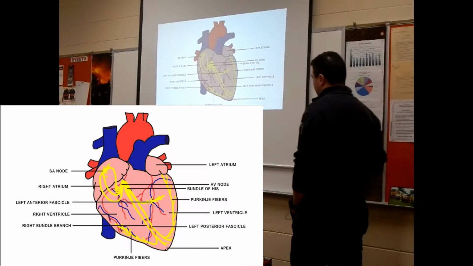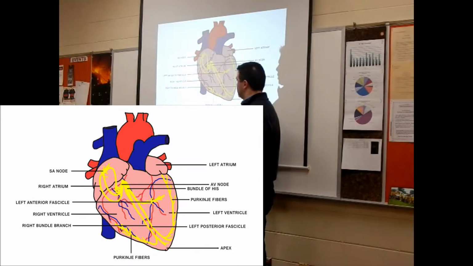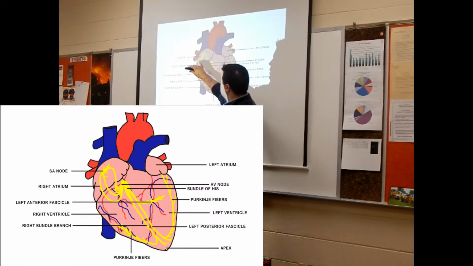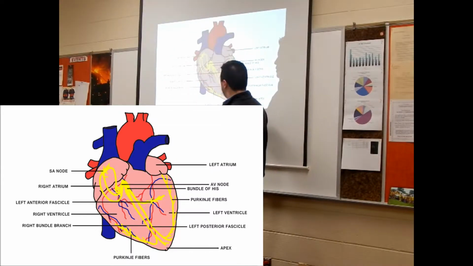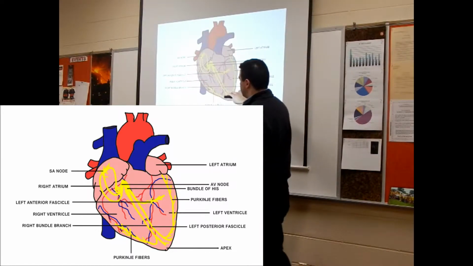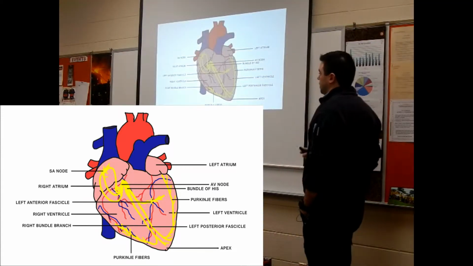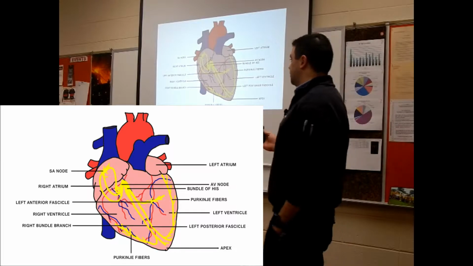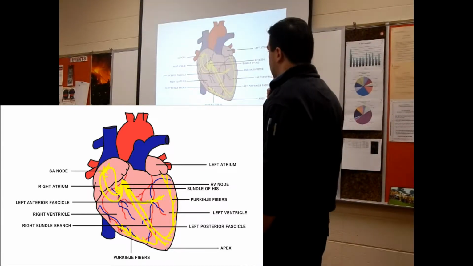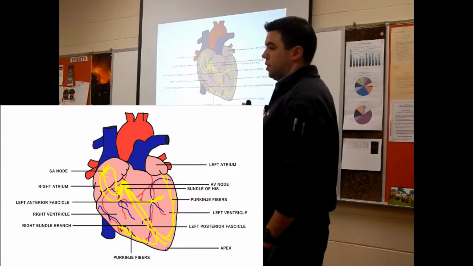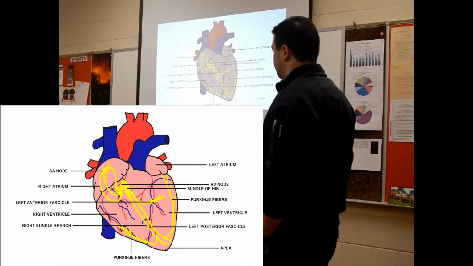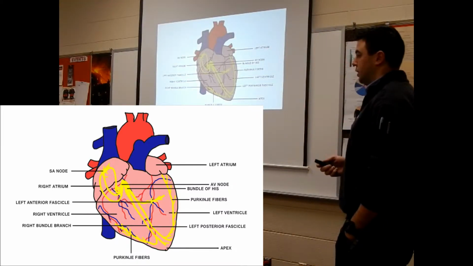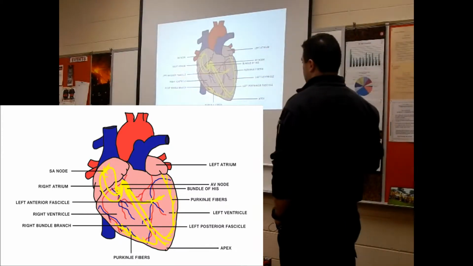So this is our basic anatomy of the heart. When it comes to conduction, we're going to be concentrating on the SA node, going into the AV node, through the bundle of His, bundle branches, and down through the Purkinje fibers. Your SA node is your primary fire, has an intrinsic rate of 60 to 100. And then that sends a shock down to the AV node. There's a pause, sends down both bundle branches, and then around the heart to bring the conduction back around.